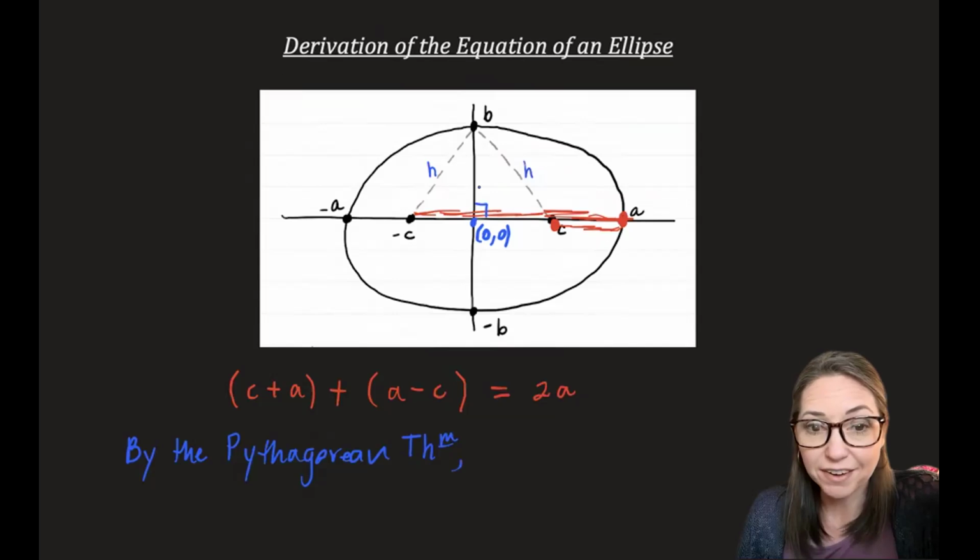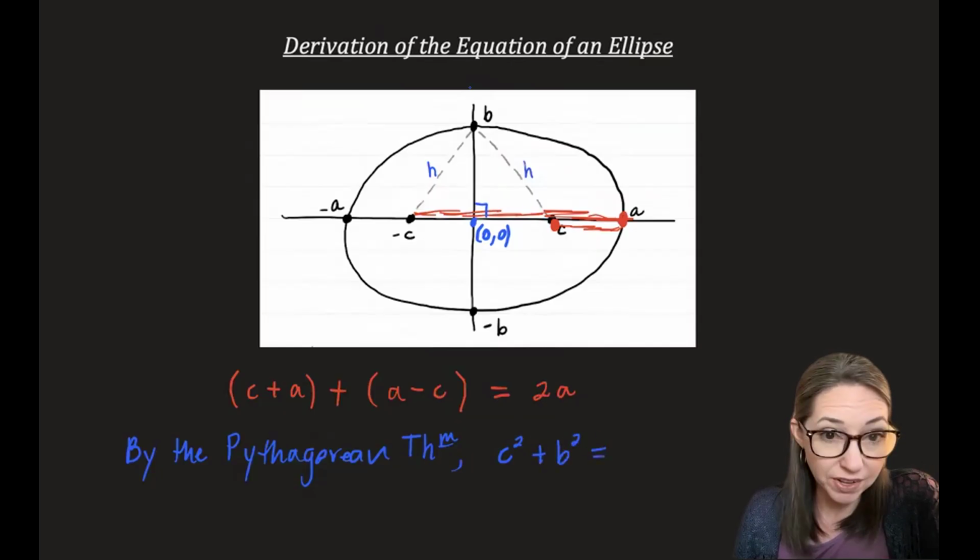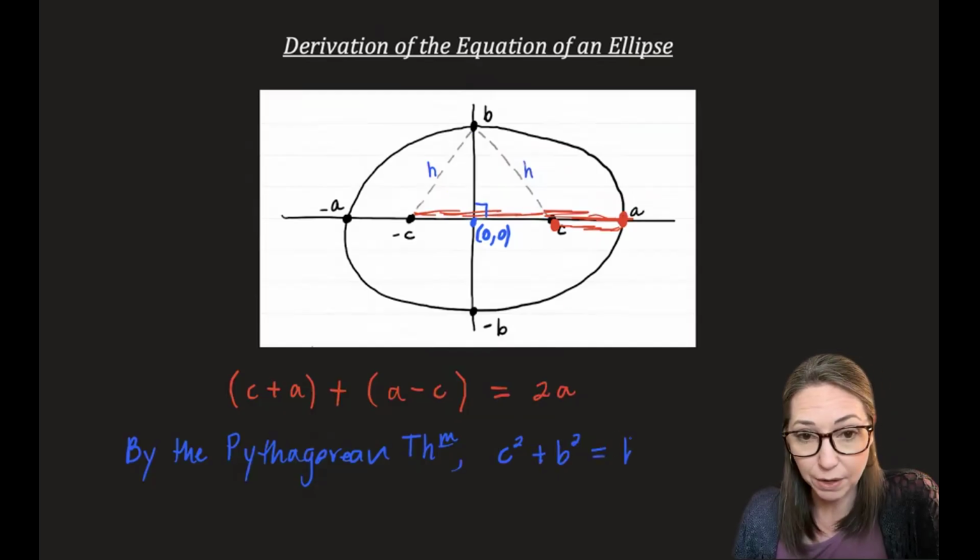Actually, we have two of them that are symmetric and equal, right? And so the leg squared, which is c, plus the other leg squared, which is the distance from here to the top, that's b, so plus b squared, c squared plus b squared, is equal to what I'm calling h for the hypotenuse squared. So we can solve that for h by taking the square root of both sides. We get the square root of, and I'm going to reverse that, just put them in alphabetical order there, b squared plus c squared is equal to the hypotenuse h.